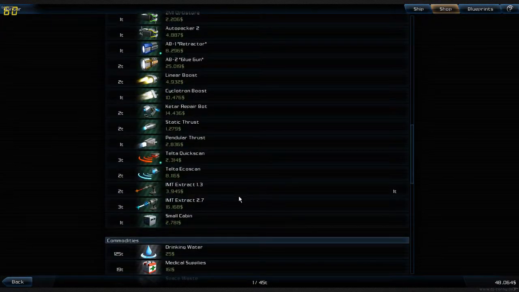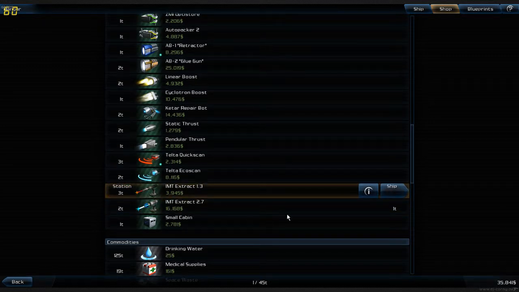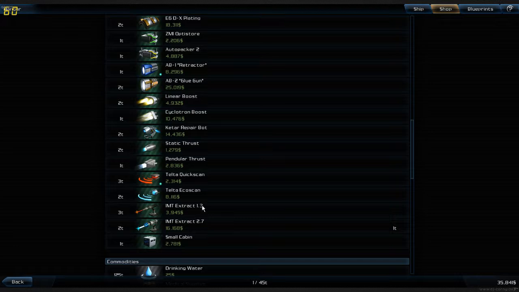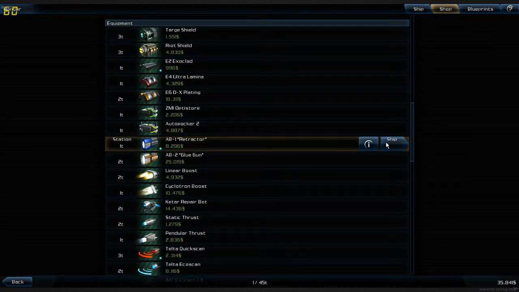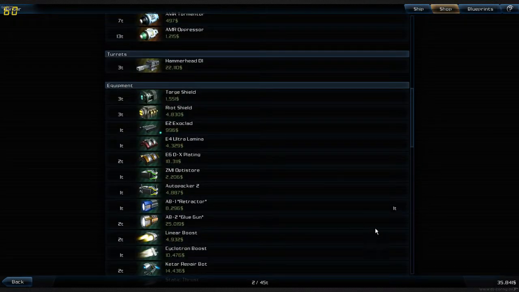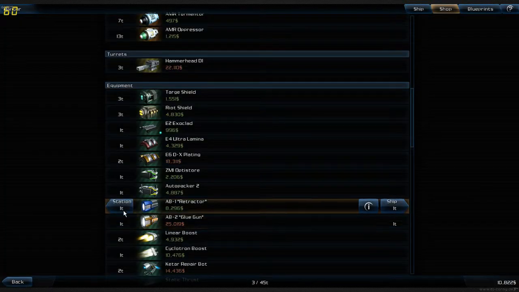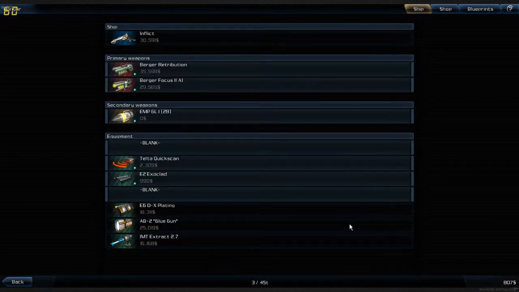I'm gonna sell this and get this better handling, less yield laser real quick. Extract laser. Yes, mining laser. I'm good. Also, while I'm at it, let's get the better tractor beam, which has less time to lock on. That's really everything. I'm gonna get some better plating.